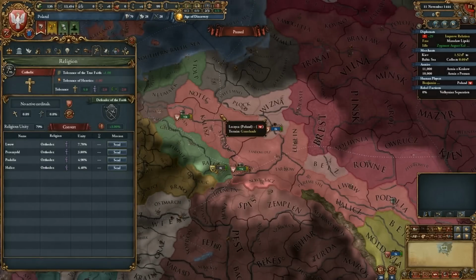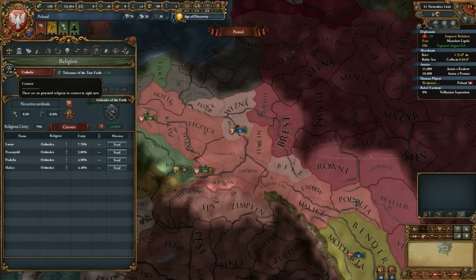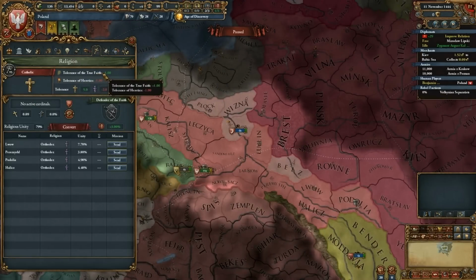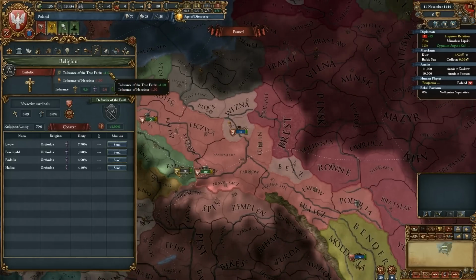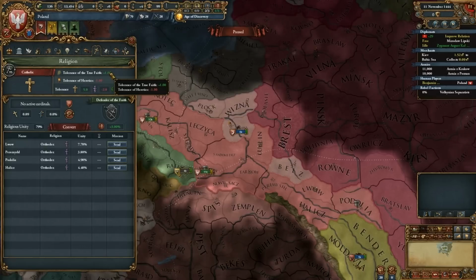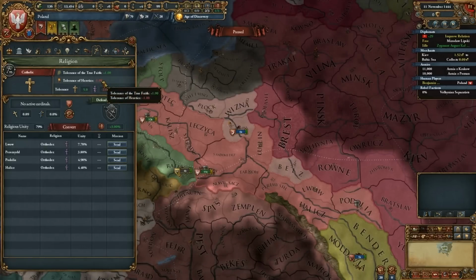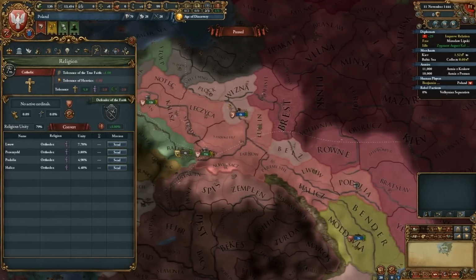Disasters are very bad. We have a religion tab right here, what religion we are. If you can convert, it'll show you right here. Tolerance is basically an unrest modifier, so any Catholics in my empire will have less unrest because we are tolerant of them. Any heretics will have more unrest because we are not tolerant of them. And then you can see your bases right there and breakdowns.